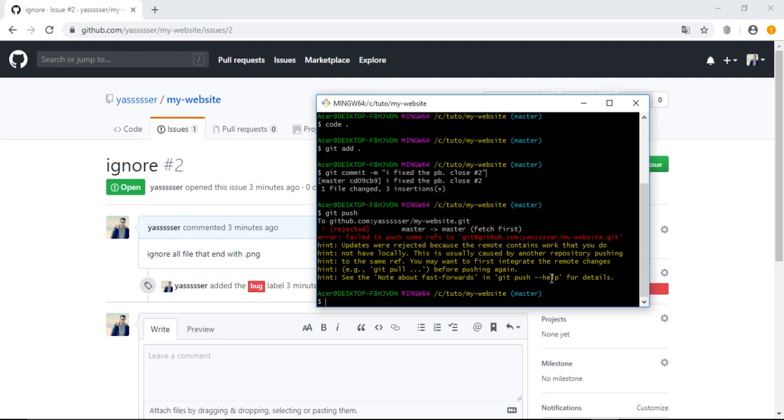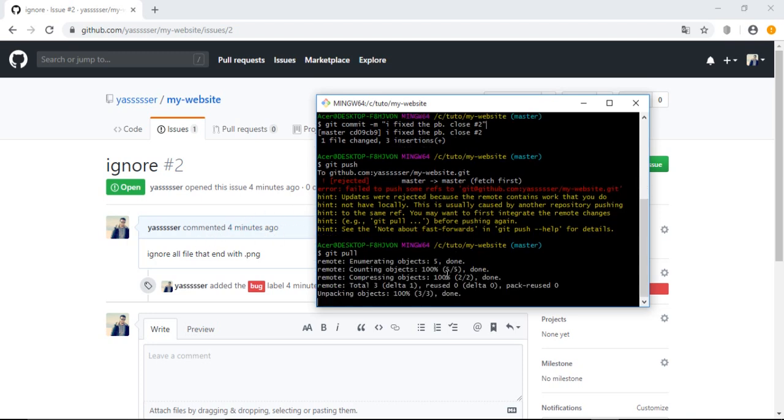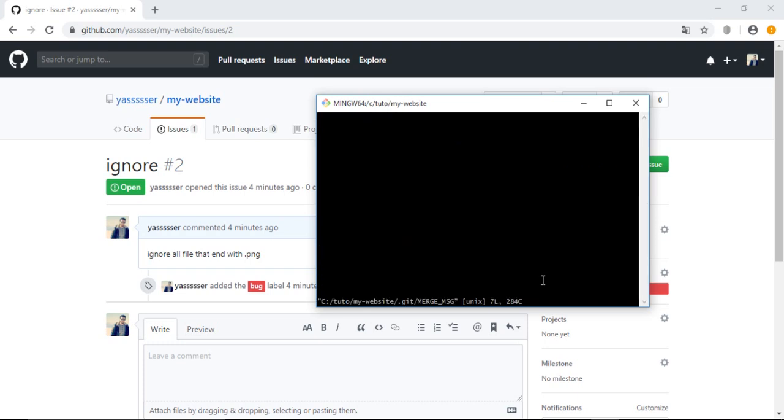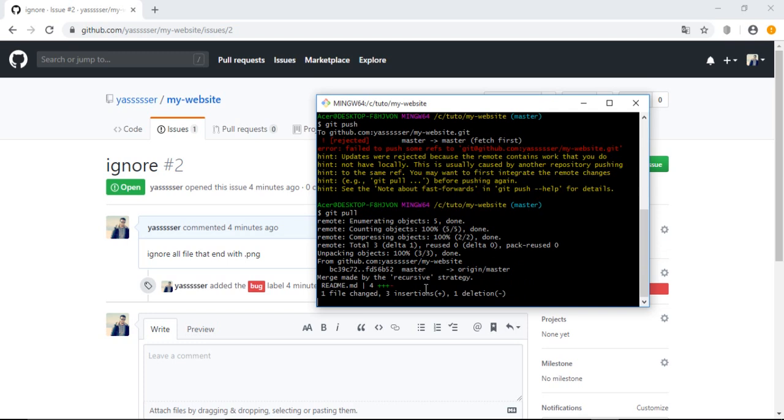And it gives us some problem here, because every time we push, we need to make sure that everything is up to date between our remote repository and local repository. So first let's pull, hit enter, to put both in the same place, with the same code. So everything is now pulled.